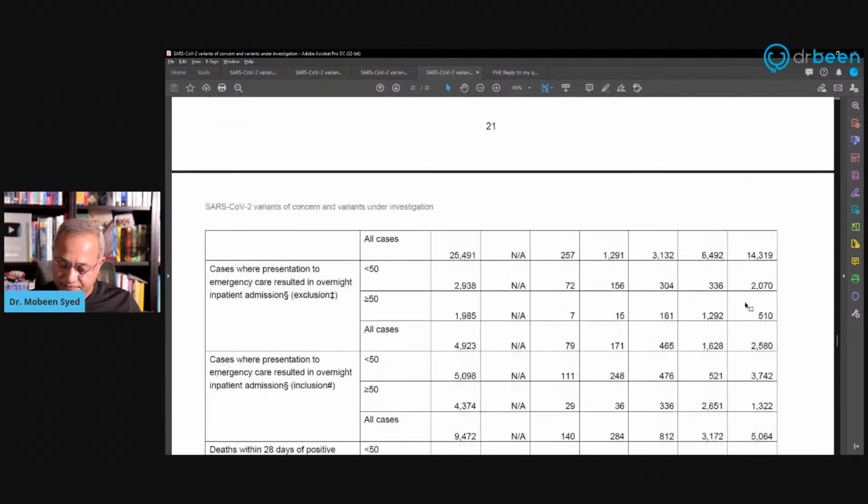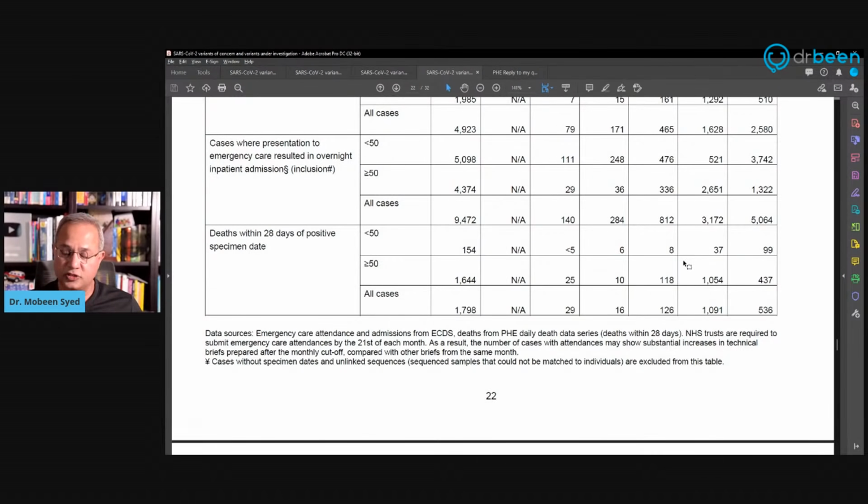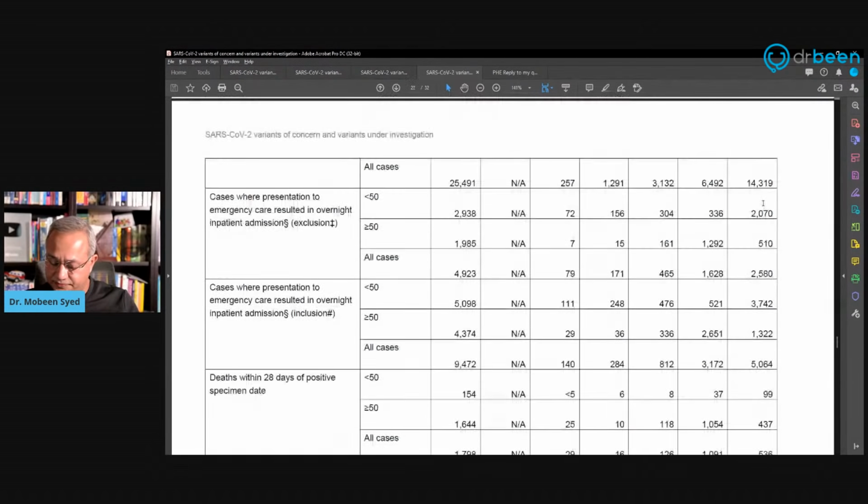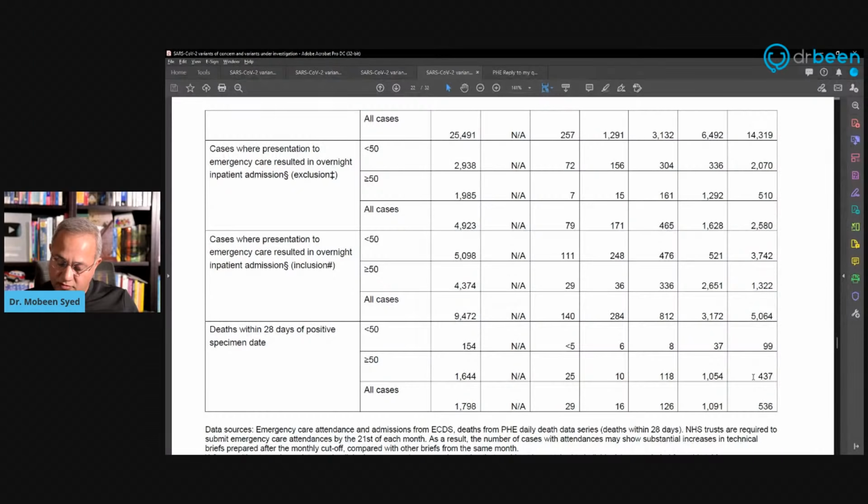But if I continue to go down here, this is where the death rates are. Or sorry, not the rate. These are the absolute numbers. So if you see here, the last two numbers, this is vaccinated, less than 50 years of age, greater than 50 years of age, 1,000. So what does this mean? 1,000 vaccinated people. Out of 51,000 vaccinated cases, 1,000 died. But out of 6,000 unvaccinated cases, 437 died. So if you look at the overall numbers, you would see that people who died in vaccinated are more for the cases compared to unvaccinated.